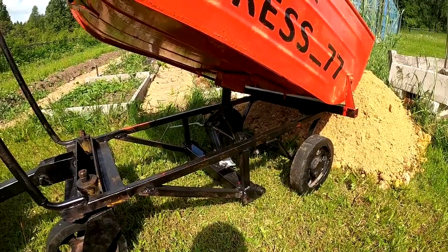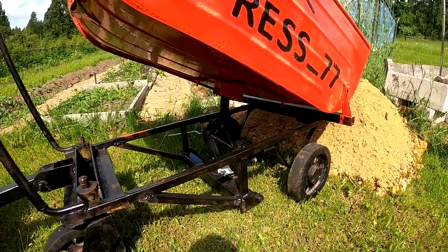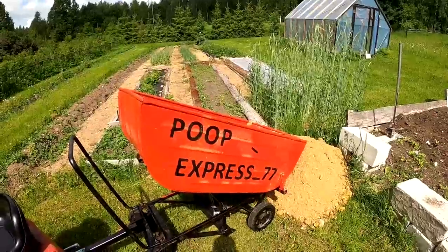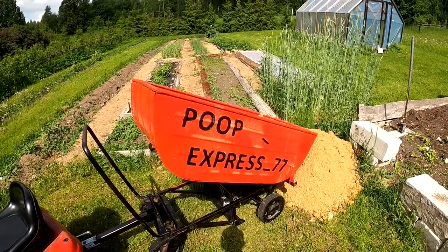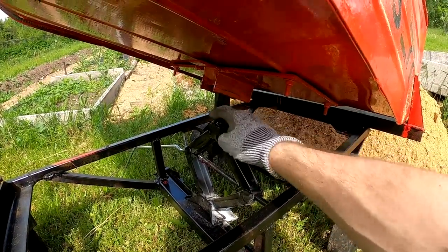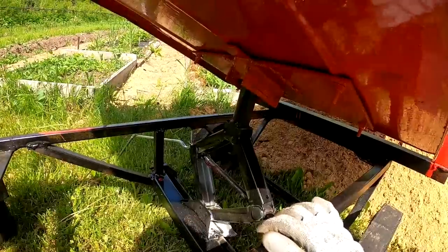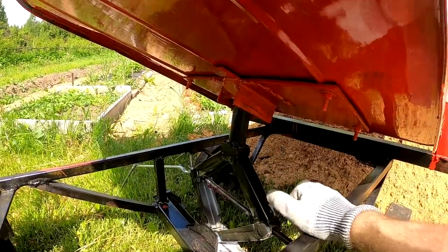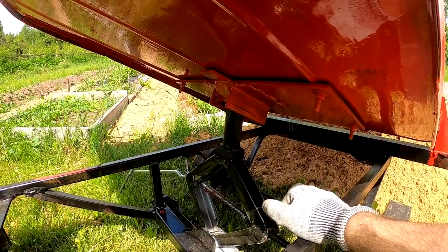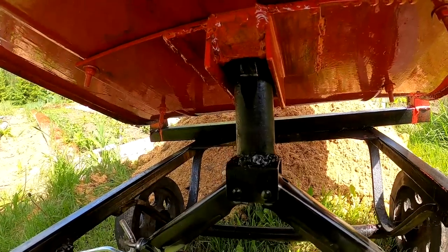So yeah, the lifting mechanism seems to help just enough so I can just get it over the hard part, and if it's high enough I can just dump it by hand. Now if I added a pin here I would be unable to dump it by hand. That's why I wanted this section here to be kind of a free float section, if that makes any sense.